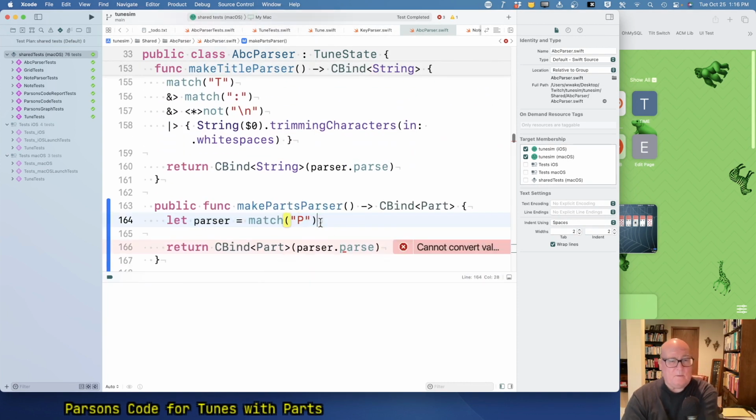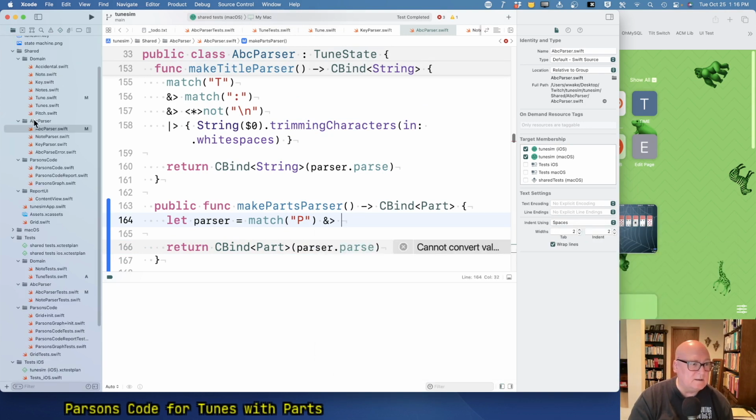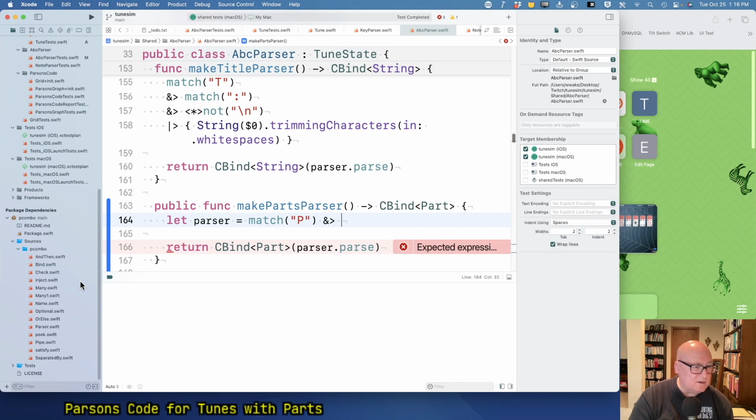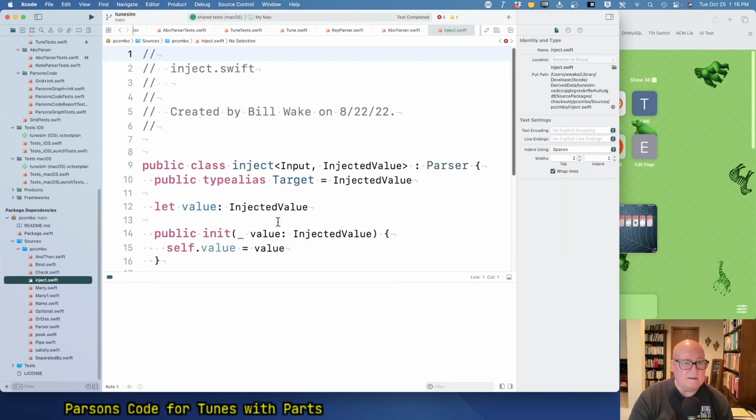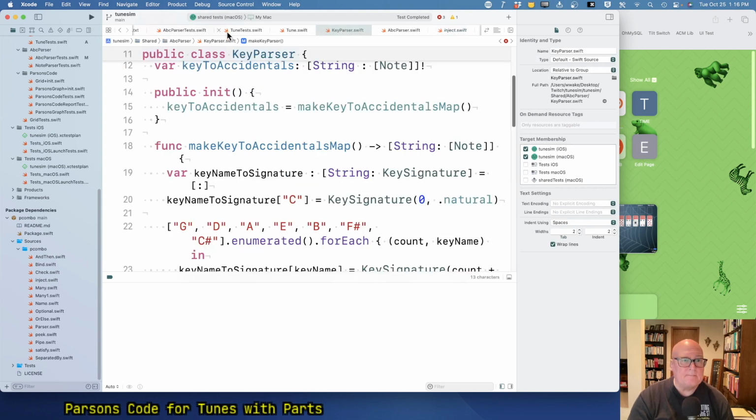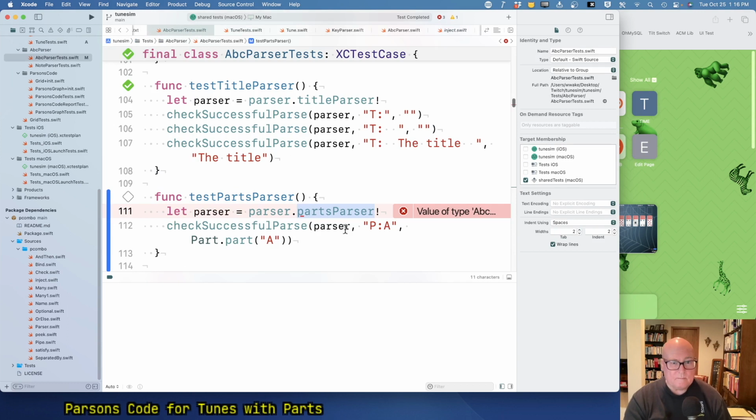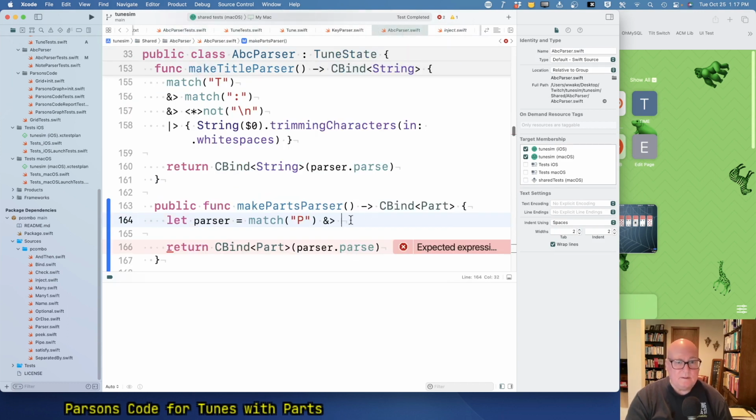I think I have a way I can say I want to keep the thing on the right, and then do I have constant? I have to look. I don't remember what it's called. Inject. Okay. Parts parser, ABC parser.